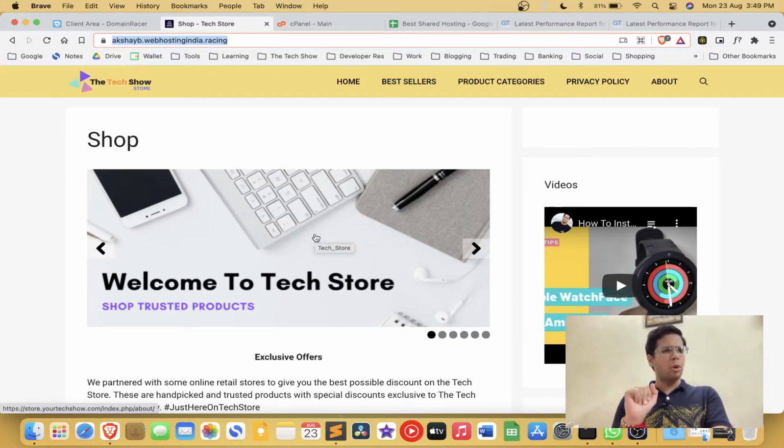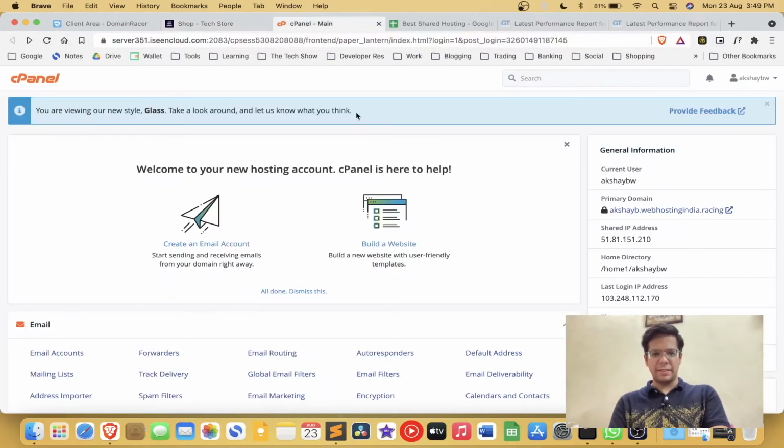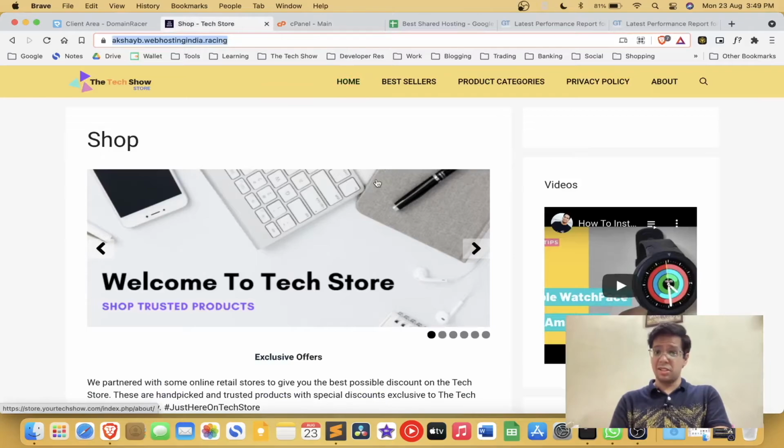Talking about uploads, for some reason when I used the file explorer, I uploaded some files and it was slow. It was slower than the Namecheap one. In fact, I was worried that this might not be an SSD server, but when I did the speed test, you can see it's definitely an SSD server. Maybe with the Lighthouse server, uploads are just slow. I'm not sure about that. Let me know in the comments down below. But definitely uploads and downloads are slow. If you are planning to make an upload and download website, sorry, this is not for you.